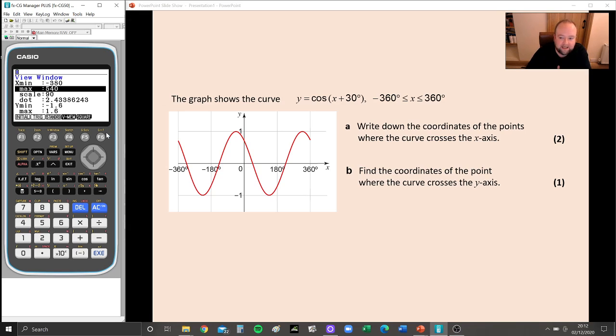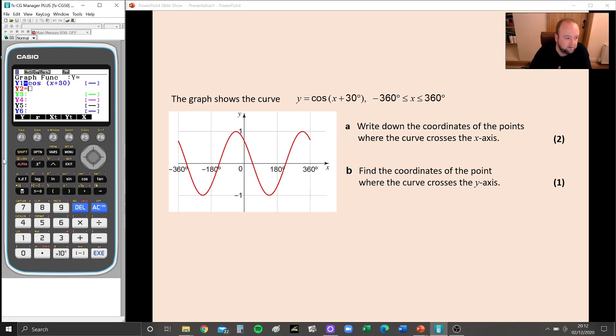And then I can lock that in with the EXE. And I can change the maximum value, and again I'm going to get to 380 here, so I can clearly see what happens at 360. My scale I'm not going to change just at the moment, because I think maybe 90 degree graduations on the graph should be fine. And then the y values, we should know that the original value here is going to max out at 1 and go to -1 on the original graph. You should know what's going to happen roughly with the x plus 30. It's not going to change the height of the graph here. So maybe I can scroll down as well and change my y minimums to a minus.